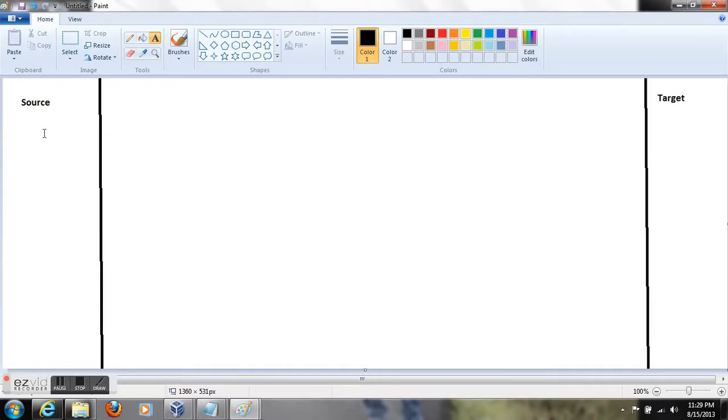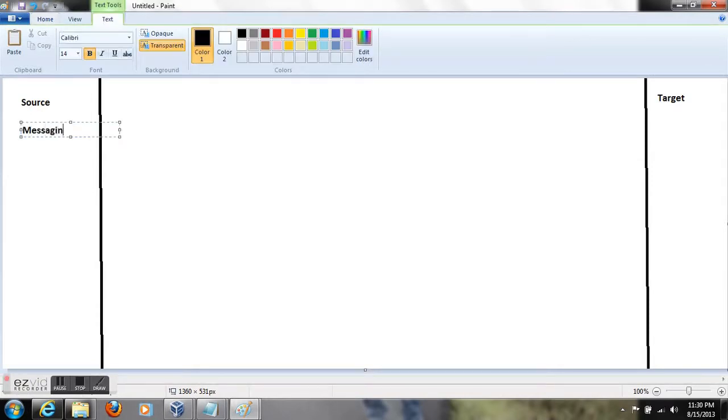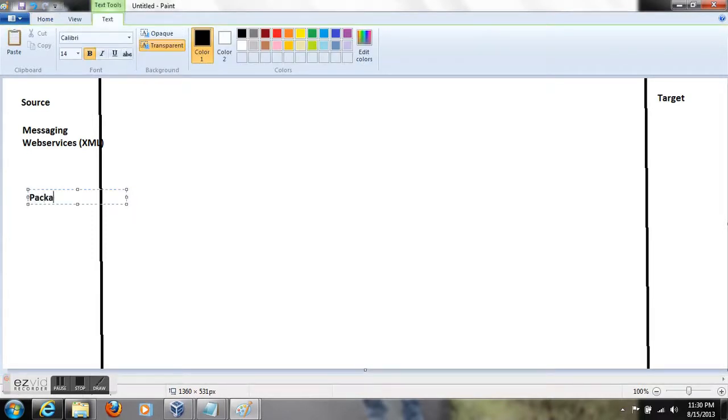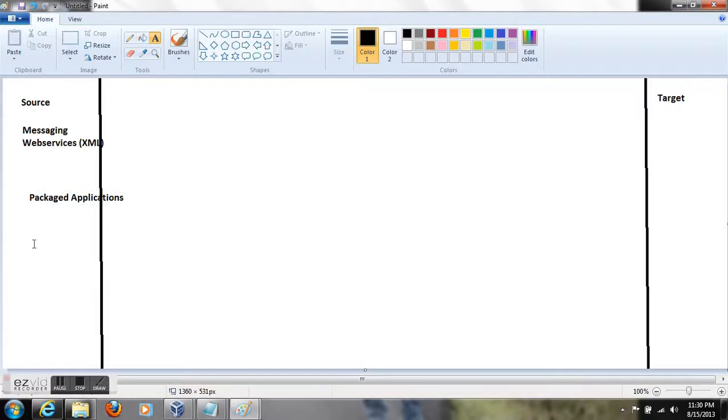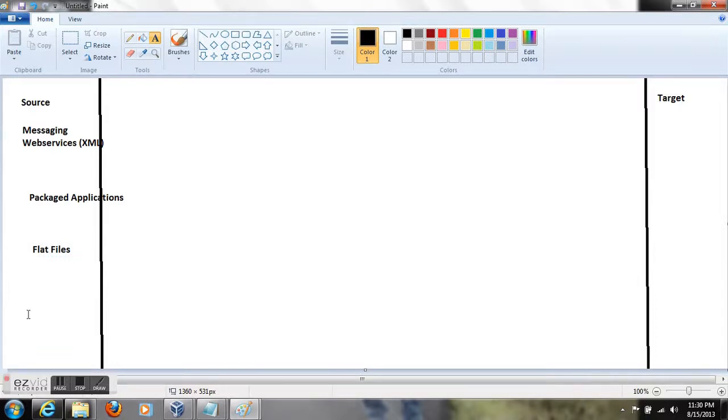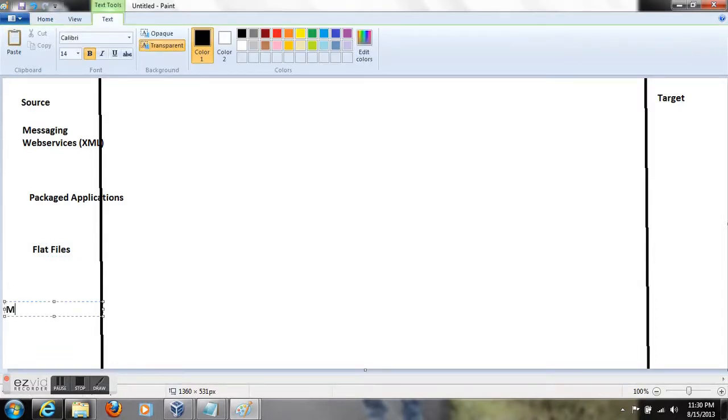different technological sources, like it might be messaging, or it might be web services, which is XMLs, or the source might be packaged applications, or flat files, or mainframe.